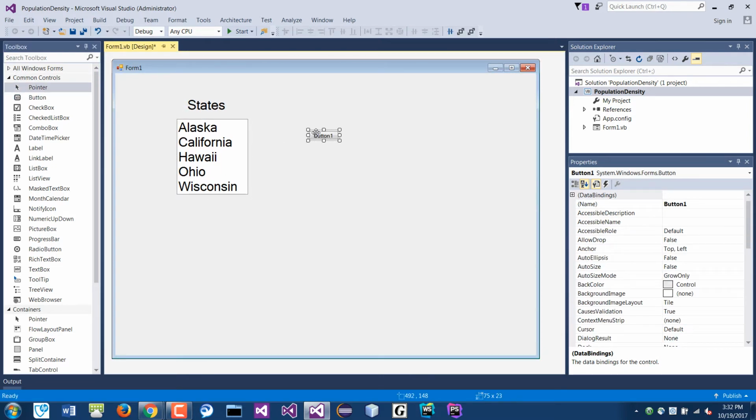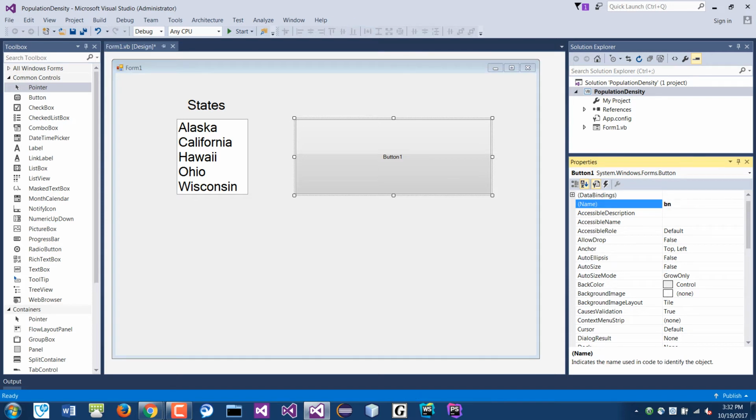And then I need a button to do the calculation. So make it kind of big so you can see it really well. And this is the btnDisplay.